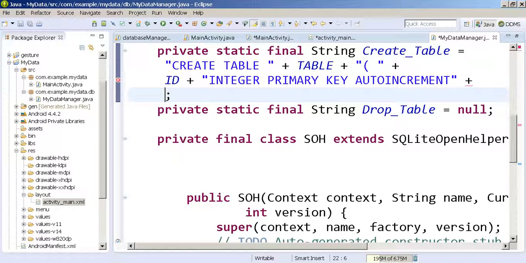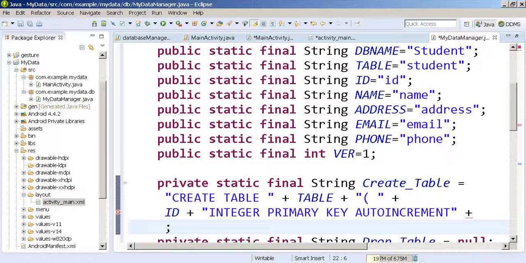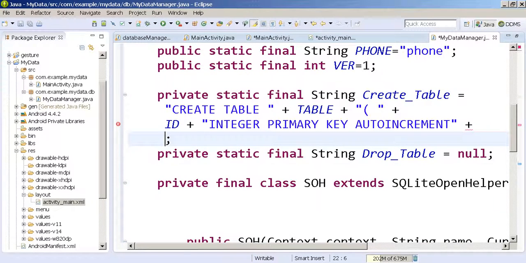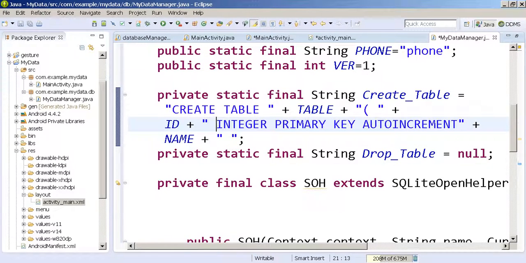What is that going to be? That's going to be the name, and that is this guy. Okay, copy it and paste it here. Name. What should the name be? Name should be text, right? After ID I should have some space, because otherwise it will put things together. So we have to check if there is some problem in it. Integer, primary key, auto increment, and then name. I should have space here as well, because otherwise name will come with this. And I should also have the comma here, which I forgot.